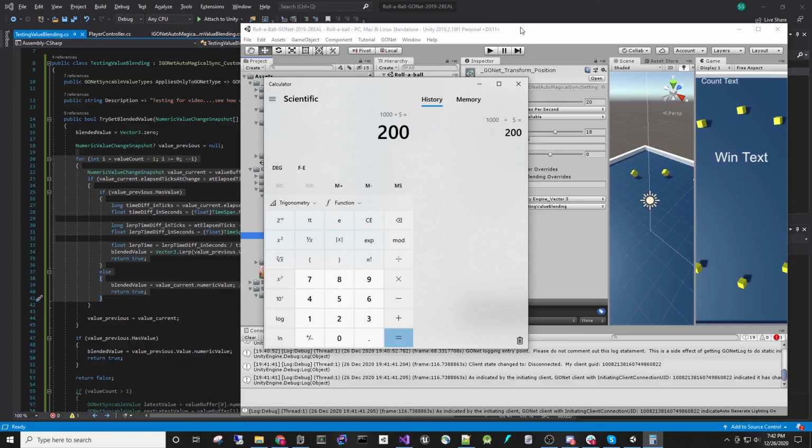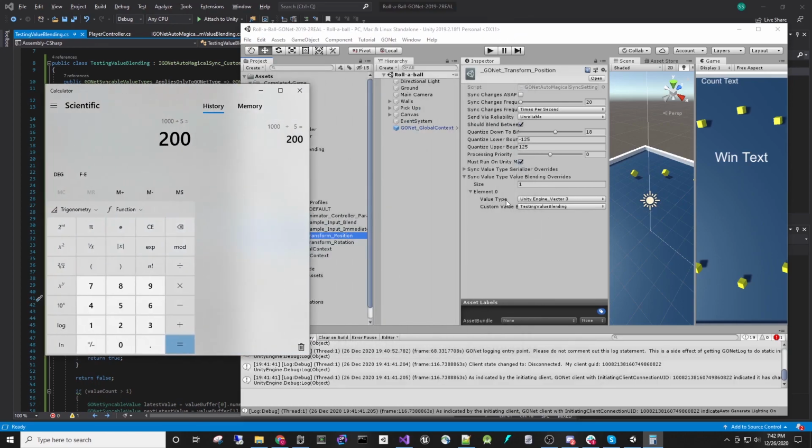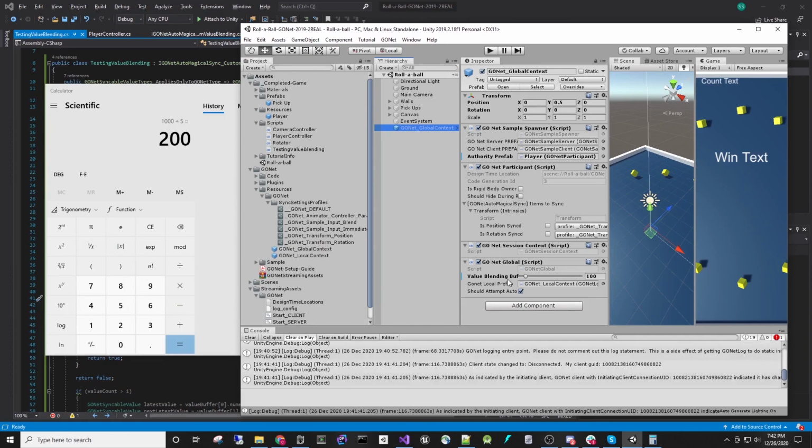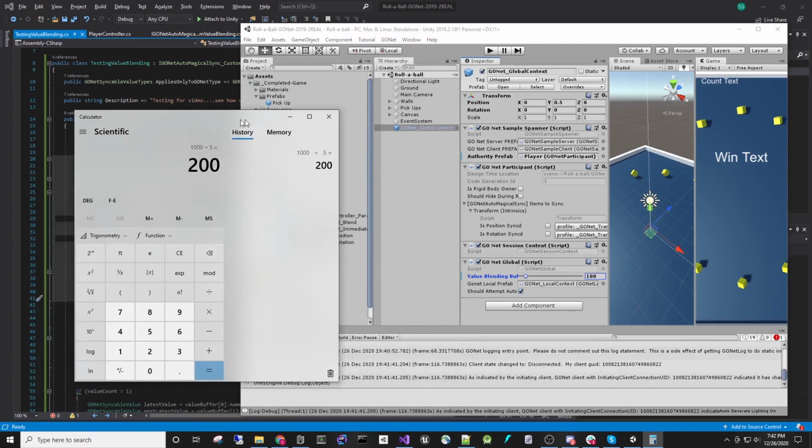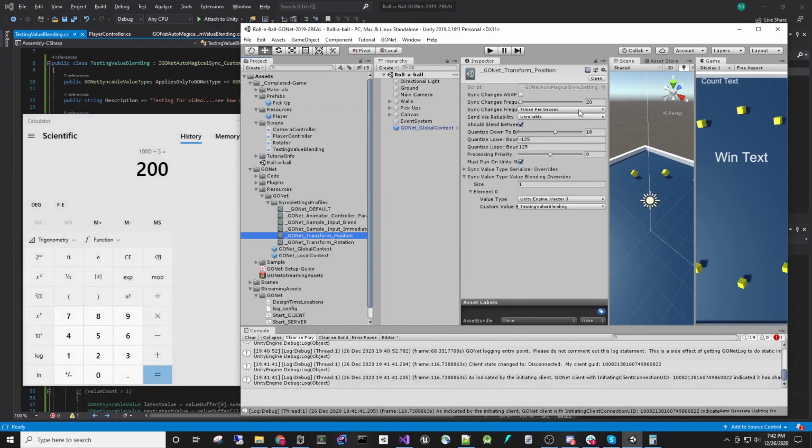But if you recall, we set the buffer to 100 milliseconds, which means we're not going to have values. We're going to have to extrapolate again. So when I put that down to 0, it's going to be pretty much the same as 100 because we're only getting values every 200 milliseconds when we have this guy set to 5.